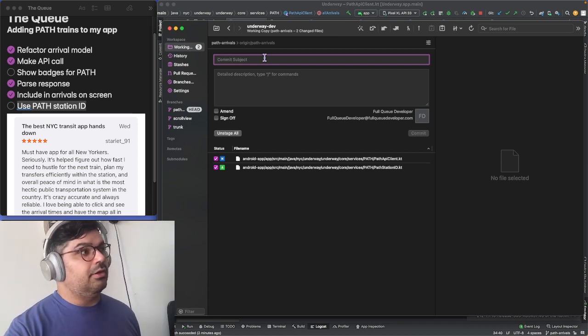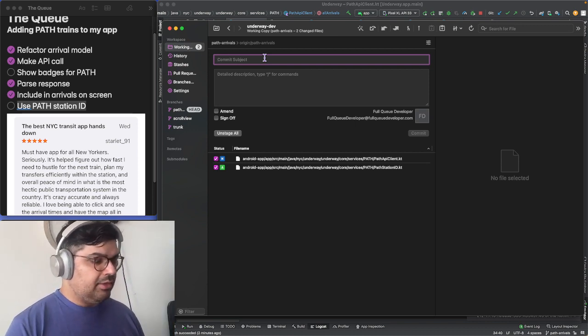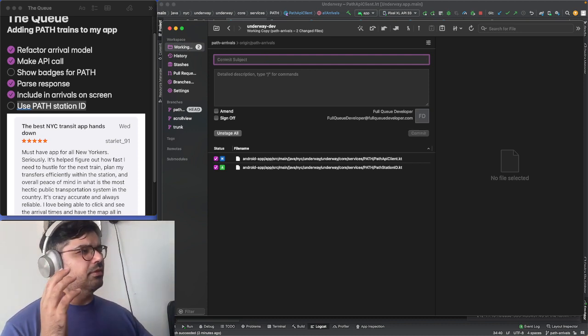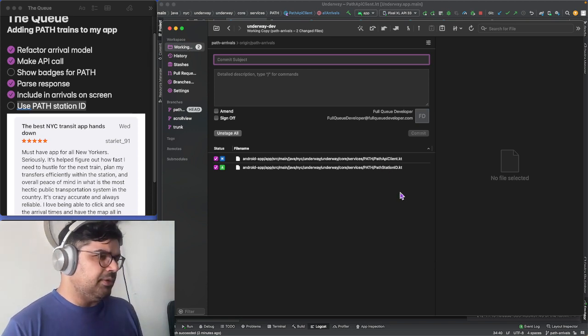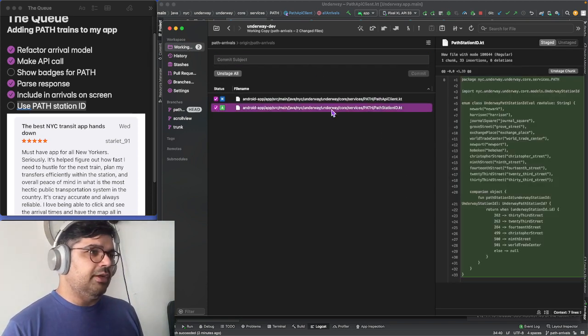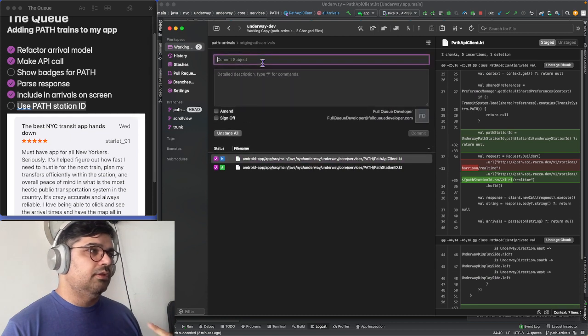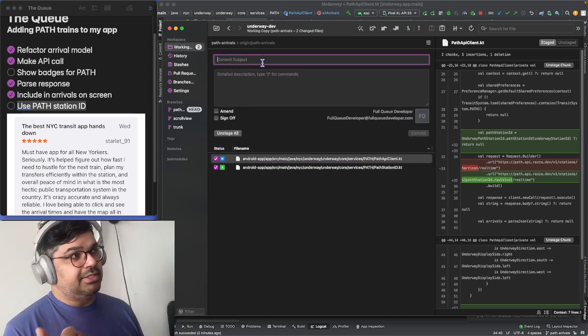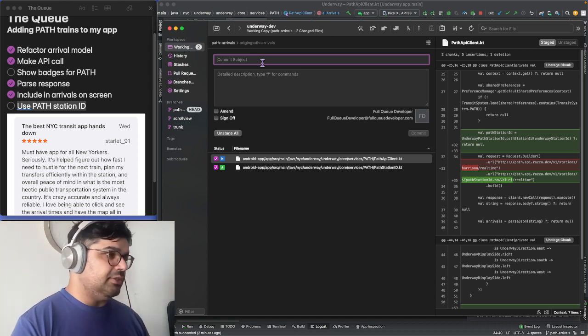Which was making the API call to get the path arrivals. That's kind of just been the whole theme of the day, but it was just this commit. This commit was to get arrivals by the exact path station ID, not just hard-coded to Harrison.